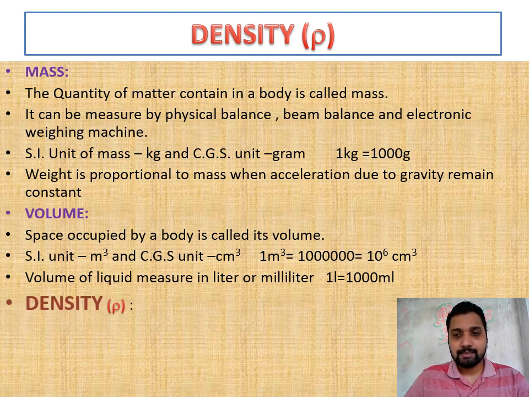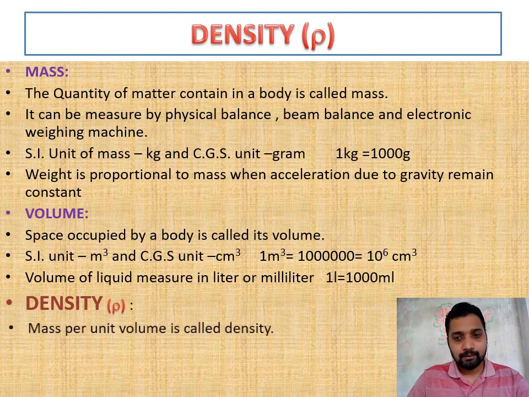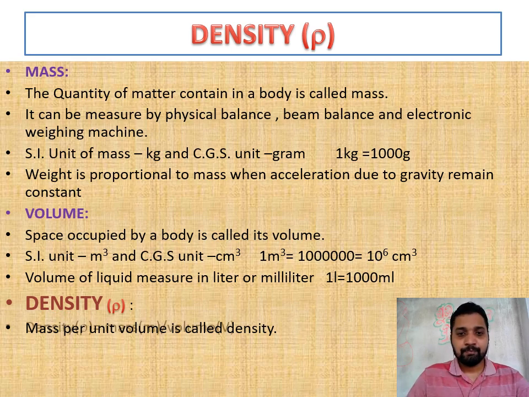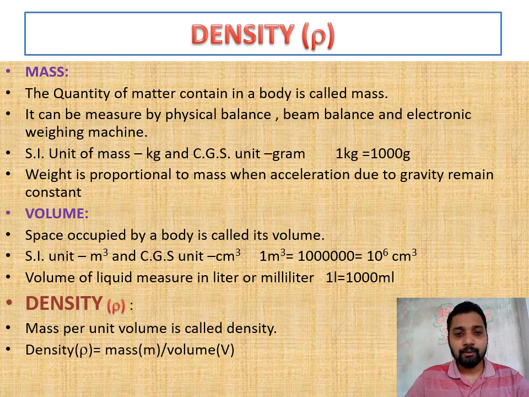So next one, the density term. Density is mass per unit volume, the amount of matter contained in a given space, how closely or loosely packed all the particles are inside a matter. That's what you can say is the density. So density is the mass per unit volume, meaning in a given space how many particles are present. Density has the symbol rho, mass m and volume v. So rho equals m by v, or density equals mass by volume.